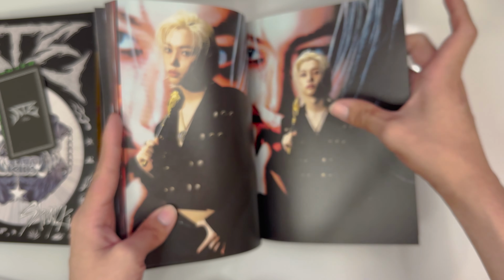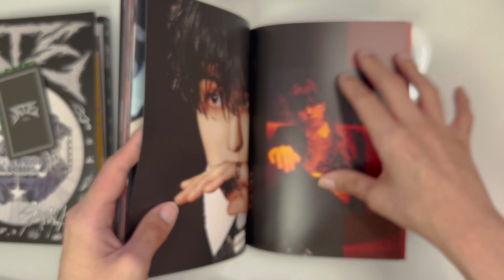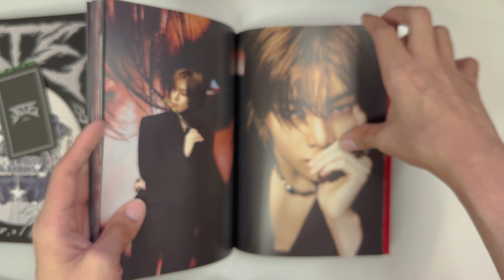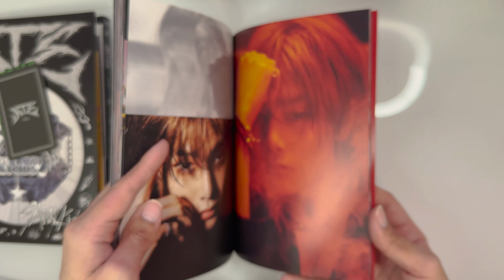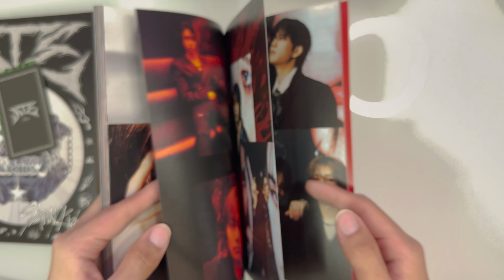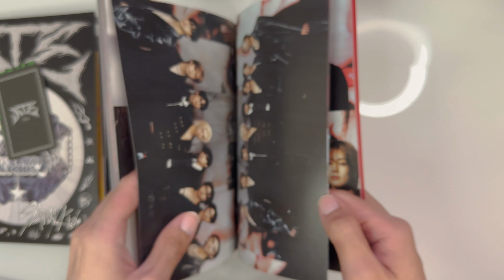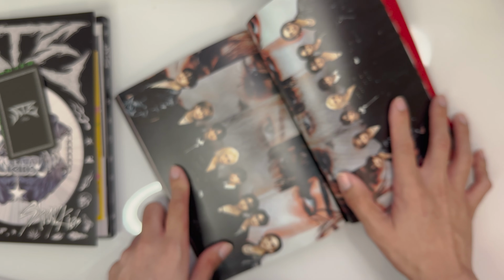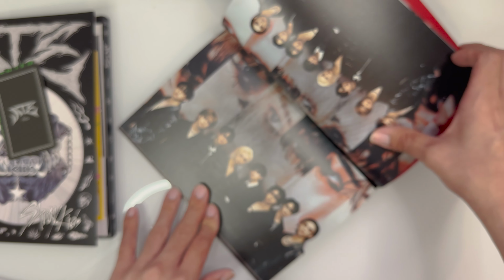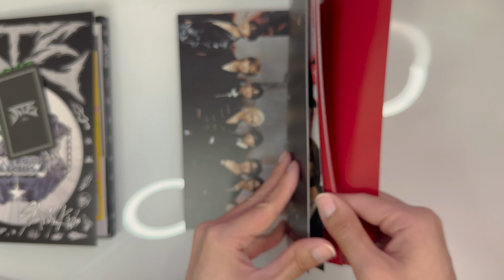I feel like everyone in Stray Kids wrecks me all the time, but my top always changes. Oh my god. I feel like if I'm gonna collect any photo cards, Dan Sriracha is who I tend to look at the most. I love Dan Sriracha a lot, but I love all of Stray Kids.